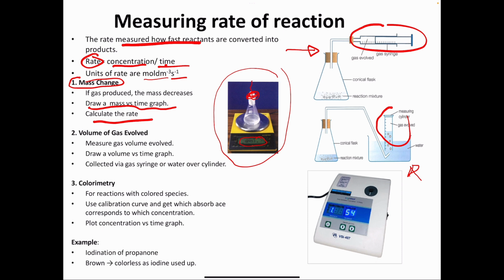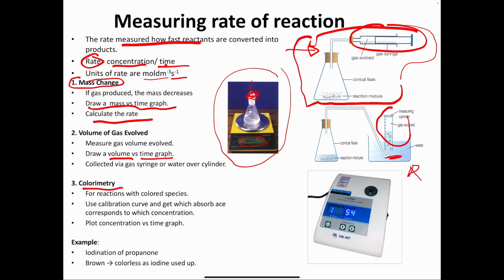The reason for that is because some gas is going to dissolve in the water, and that could interfere with the experimental results. So you want to use that when there is much volume of gas produced. Otherwise, this one here is going to be more accurate, using a syringe to collect the gas. So then we're going to draw a graph of volume versus time, and then we can use that to calculate the rate of reaction at a specific time.